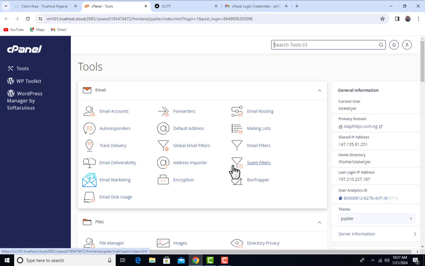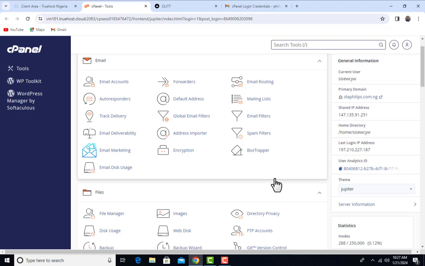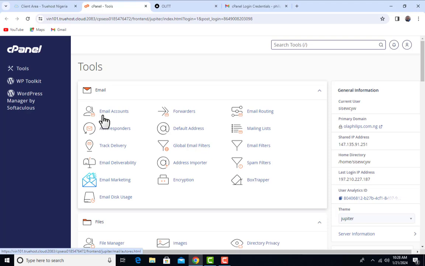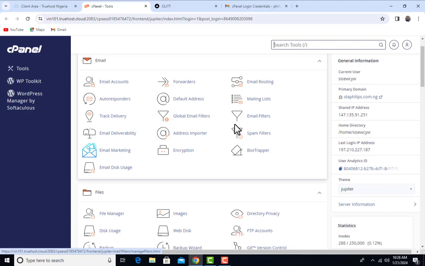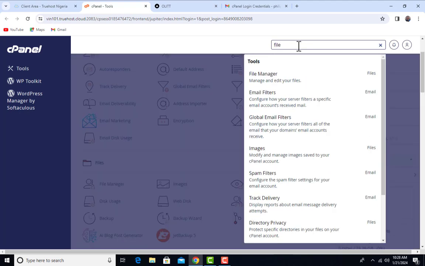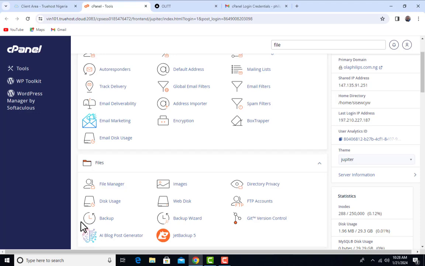Now, our major focus here is to install our blog. Before we go to that, I'm going to show you where your website file is going to be residing, and it is going to be residing in your file manager. Okay, so you can see other things here, but you will come to file manager, and if it is difficult for you to find, you can use the search tool here and type file manager. Okay, you can see it right here, so let me just click on it.